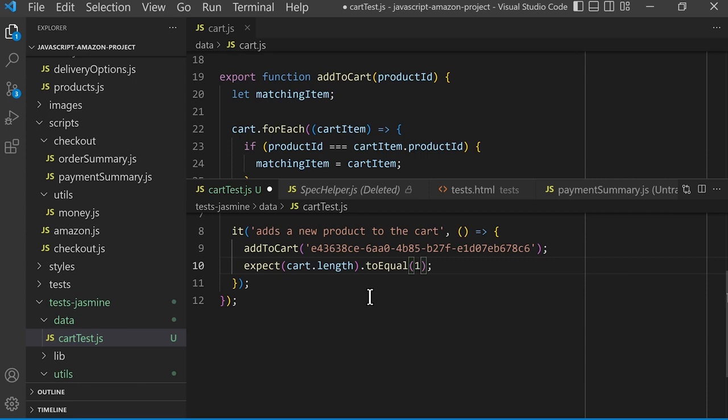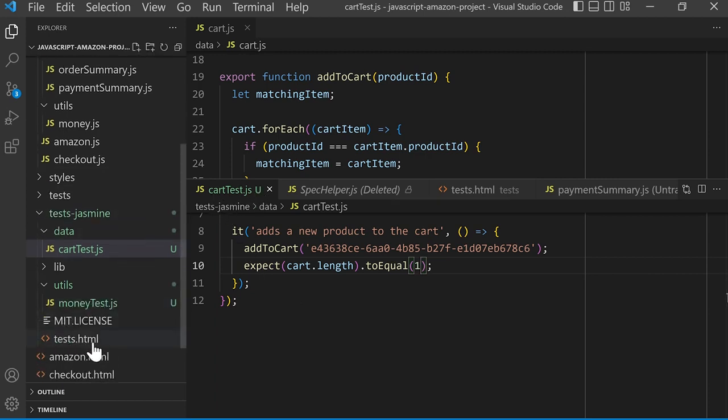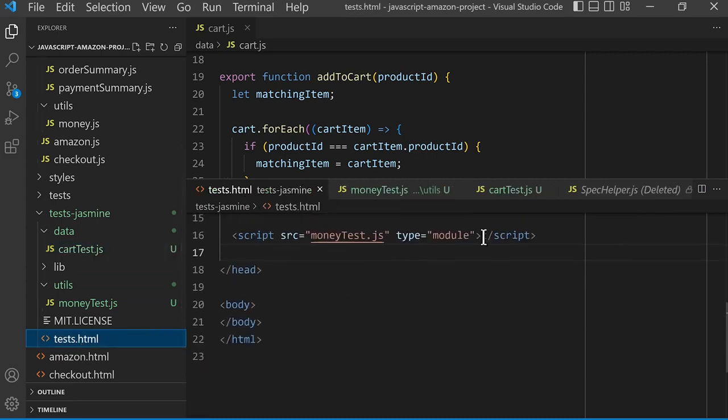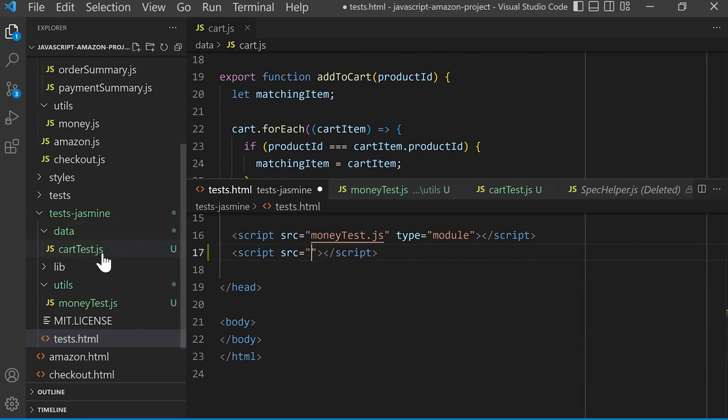So now let's save this file, and we're going to run these tests. To run them, we're just going to load this file inside test.html. So we'll open this, and then at the bottom, we'll create a script tag, give it a source attribute, double quotes, and we're going to load this file.